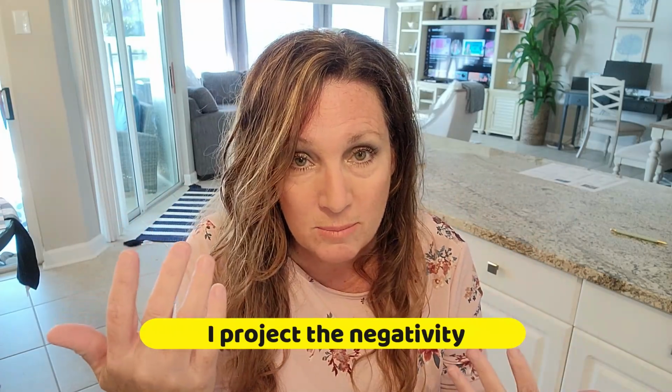Okay, and then the last one, along those lines. When I came off that 8-pound weight gain and I got on the scale, I did a surveying of the damage because I didn't get on the scale for 2 weeks. When I saw that it was 8 pounds, you know what I did? This is hard to admit, but this is reality, you guys, and I wonder if you do the same thing. When I start feeling bad about myself and saying all those terrible, ugly things to myself in my mind, I project that out into the world.